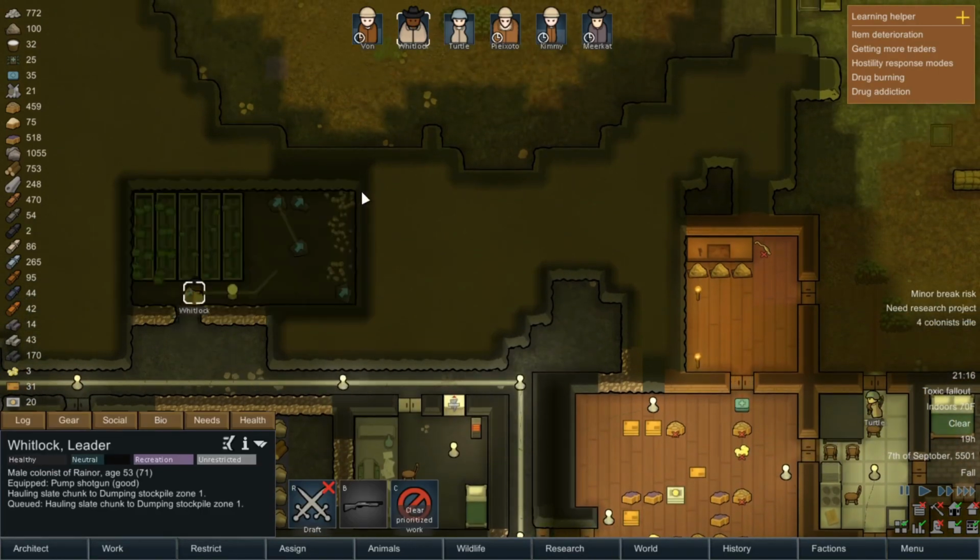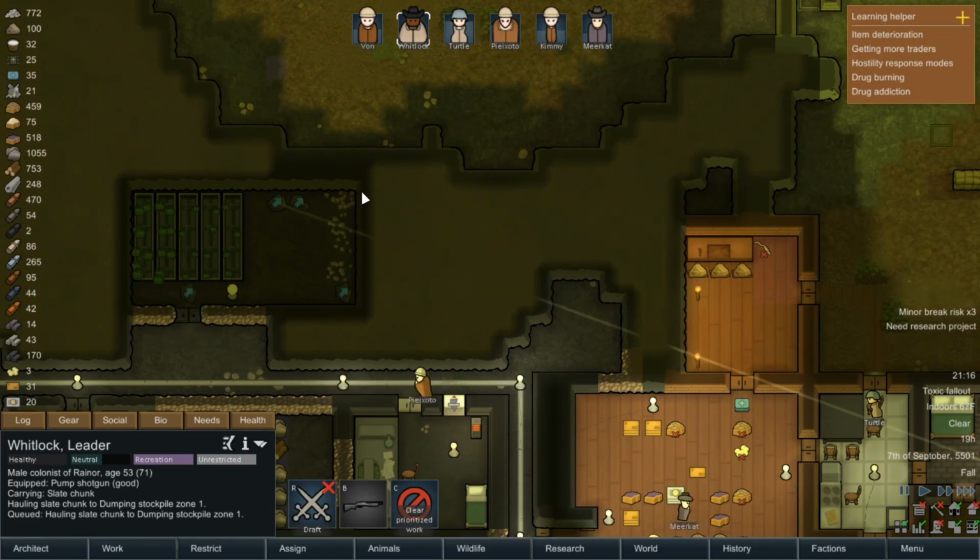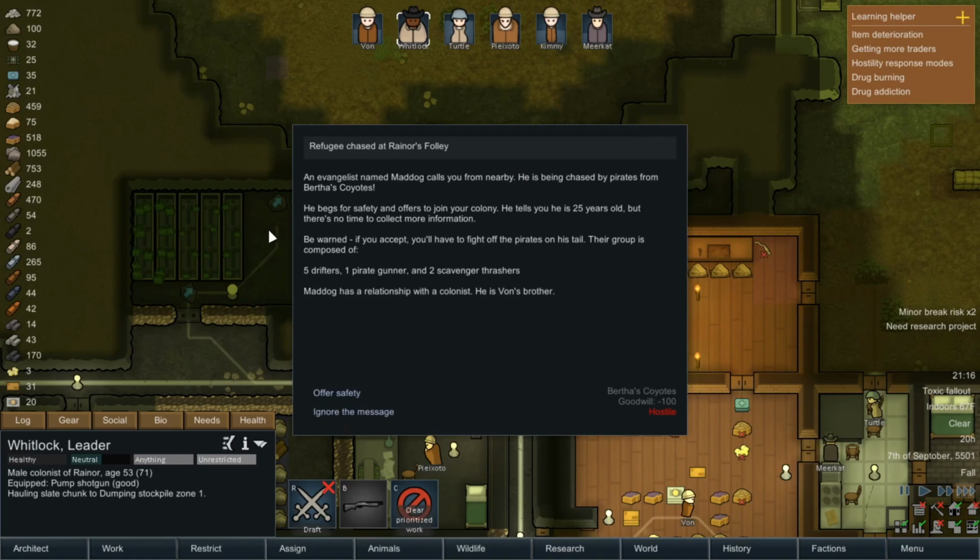Let's get another question because it's boring. Who is your favorite entertainer? Comedian, musician, actor, etc. Oh, refugee chased at Rainer's Folly. An evangelist named Mad Dog, which is a great name for an evangelist. Being chased by pirates. Offers to join your community.